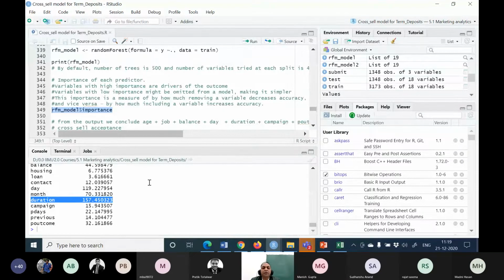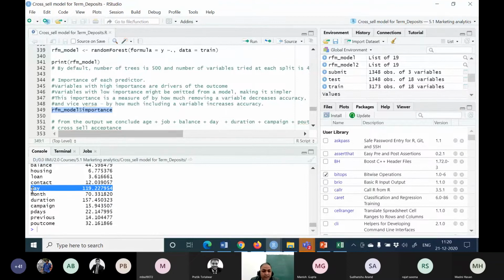If we use only duration as a variable, probably this will explain at least 60 to 70% of the variance in the target outcome. The moment we drop this variable from our model, probably our accuracy will go down. So based on this Gini index, duration is the most important.